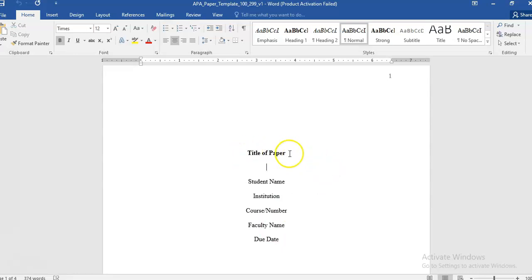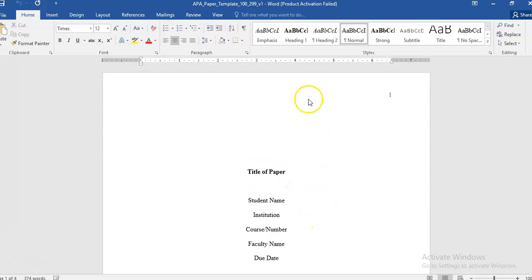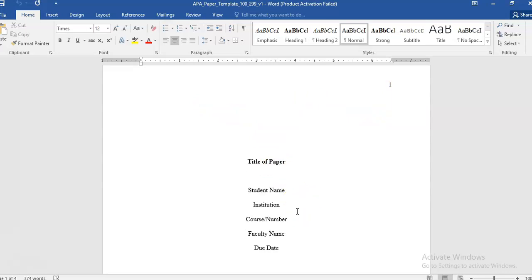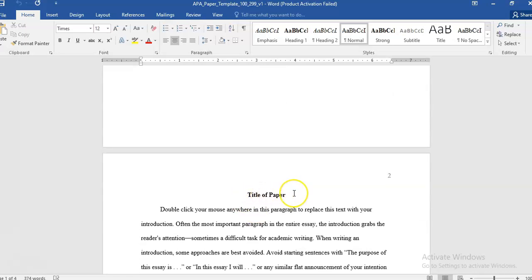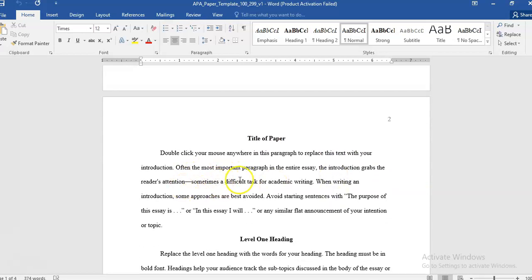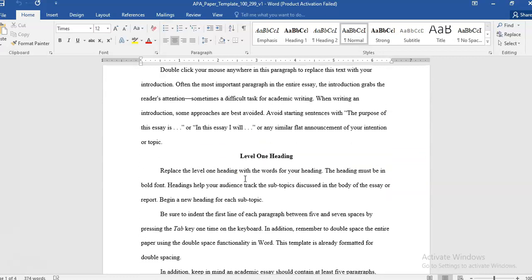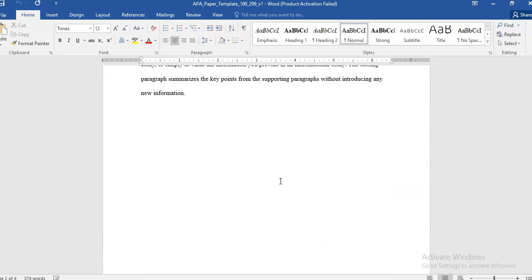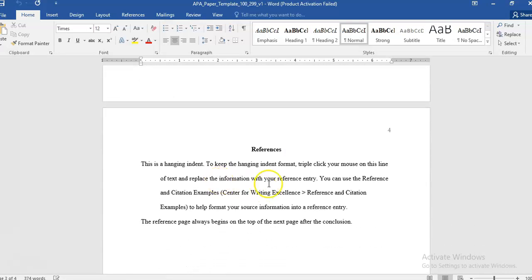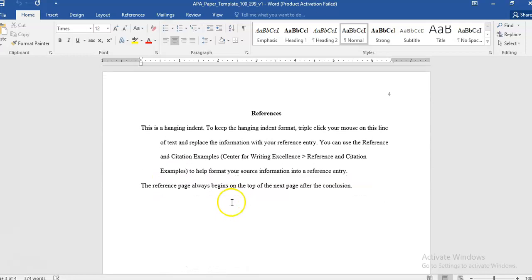If you notice, the title is in bold. There is an extra space between the title and the rest of the information. And this is about, from the top margin, about 3 to 4 spaces down. So this is the way you would want to set up your paper. And then the title is repeated on the first page of text, which is the second page of the document. And then it goes through and it gives you information as it also shows you what it looks like. And you can see everything's nicely double spaced, there's headers, and then it gives you this section on the references and using a hanging indent.